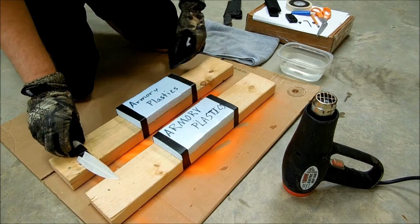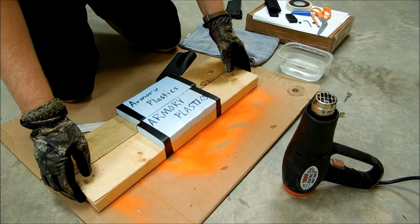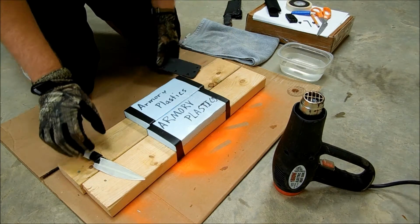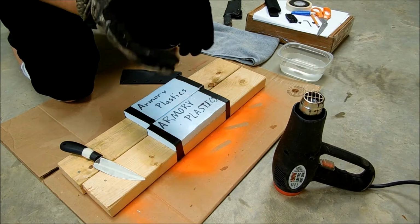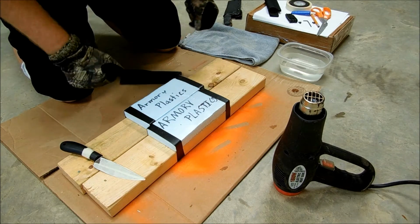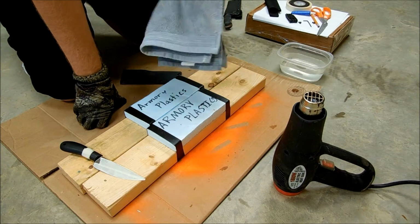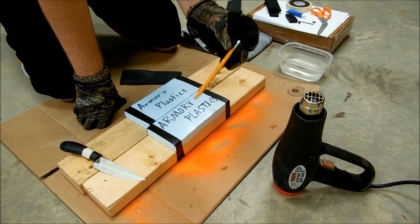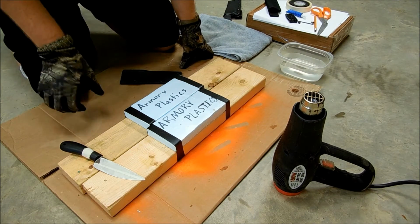So you prepare your knife blade, then you have your kit ready, and especially for form-fitting Kydex, you also want some foam right here, which works great. You want to have a heat gun, and make sure you have some sort of gloves to work with, preferably a cotton base, something that won't melt. I think these are lambskin or something, so they're good to go. Have a small bowl of water, a rag or towel that you don't care about getting messed up, and maybe a pen or pencil to do any fine work, and you'll see how that goes. But without further ado, I'm going to go ahead and get started here.